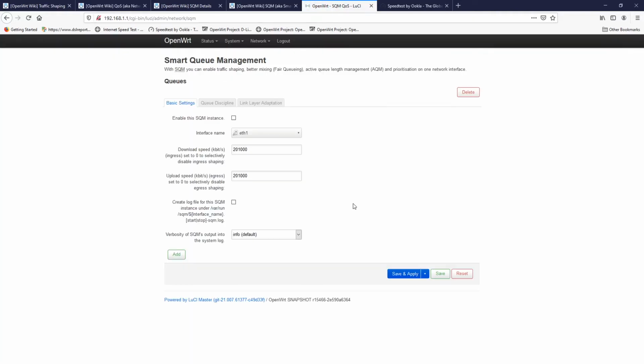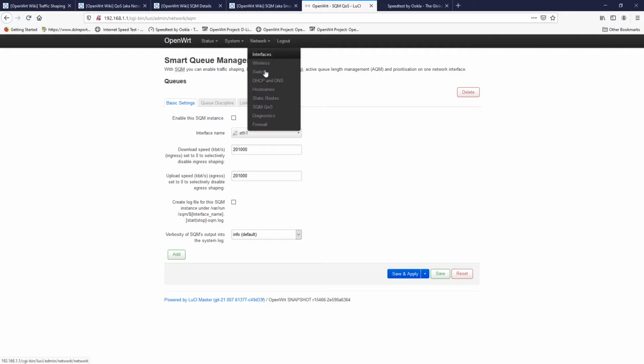For some x86 computer where you have a single network port, or one network port, two network ports, three network ports, they will be treated as a single interface each. So you have ETH1, ETH2, ETH3, something like that. However, for some routers such as this Dlink DIR-842 C2, they only want one ETH interface.